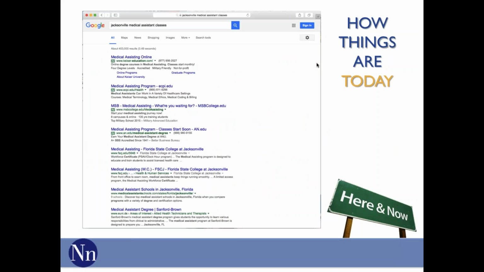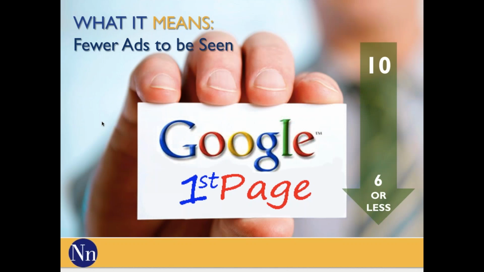And now you'll notice, which they announced just a couple days ago that they're going to keep permanent, that label that says ad next to those things at the top of the page is now green. It is the same color as what they call the display URL, meaning the link, the little URL that tells people where they're going. And you'll note that that color is the same whether it's an ad or an organic search result further down the page. So what we've seen happen is the total amount of available space for an ad on page 1 has been reduced by 60%, and the ads are much harder to distinguish now from organic search results.